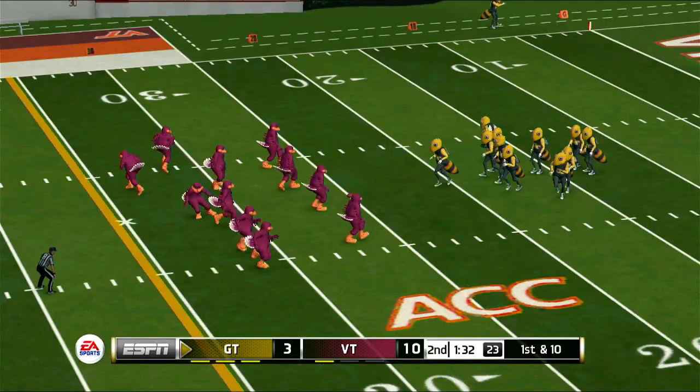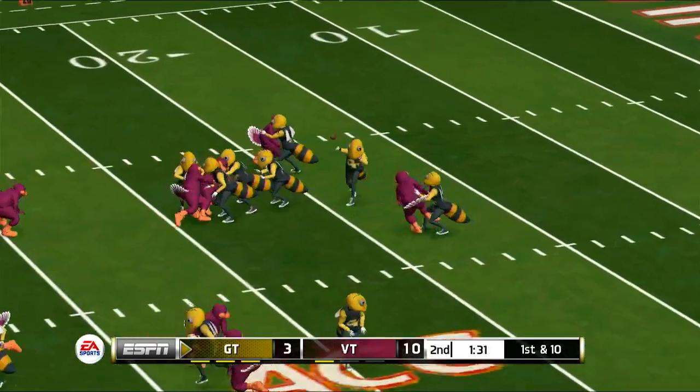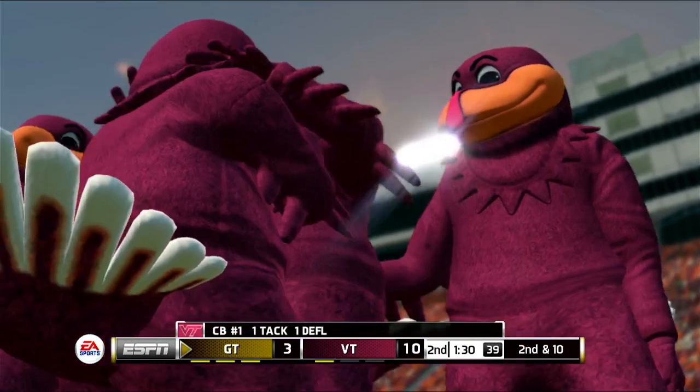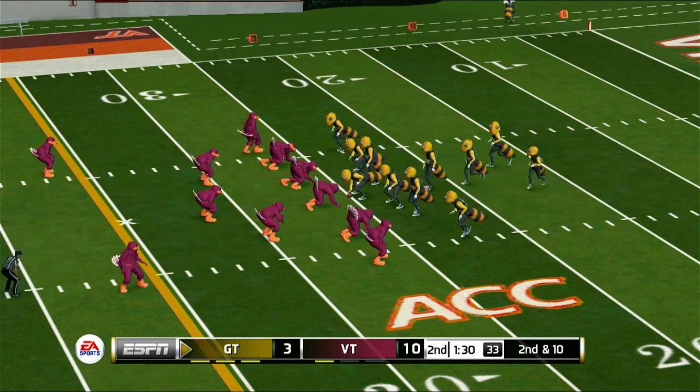Well, let's see if he can shake off that pick that he tossed last time out. The first rule on offense is to take care of the football. These guys need to remember that on this drive. Quick throw, almost intercepted. It can be tough making a play on the ball sometimes, but that's probably a pick he should have made. From their own 25-yard line, 2nd down.